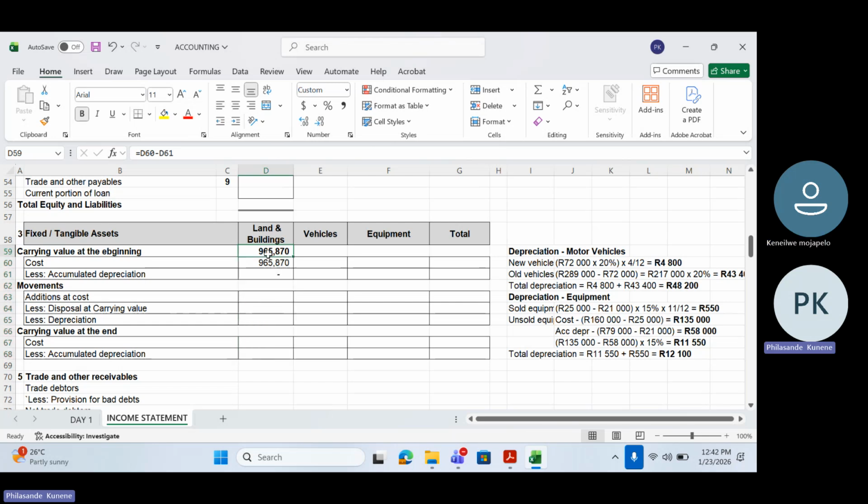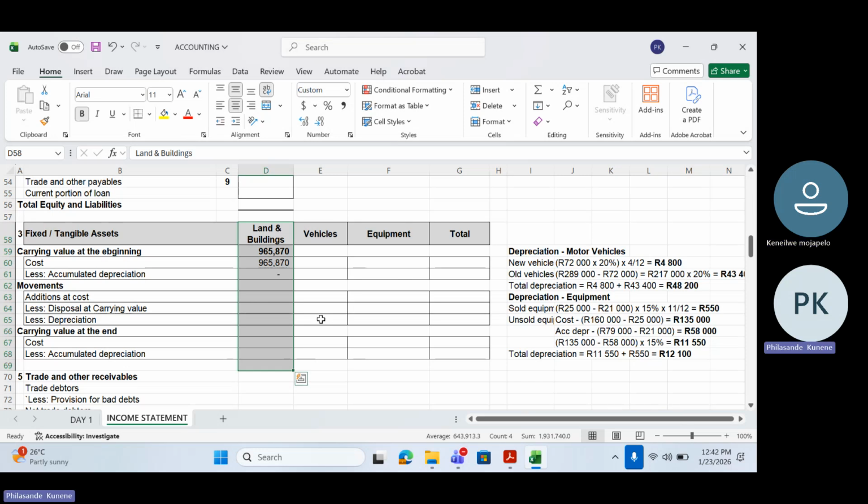So this cost includes both. The reason I'm not going to depreciate at all is because I don't know how much is for land and how much is for buildings. So let me rather not depreciate them at all. But when you go to university, these things will be split. There will be a column for land, there will be a column for buildings. Then the land will not depreciate, but the buildings will depreciate. They will tell you the depreciation rate for buildings, and you will have to calculate depreciation for that.